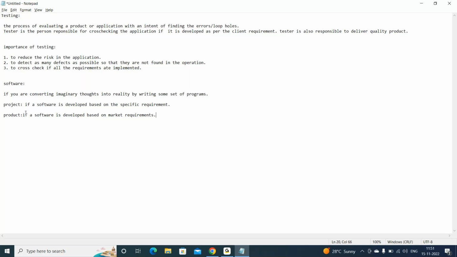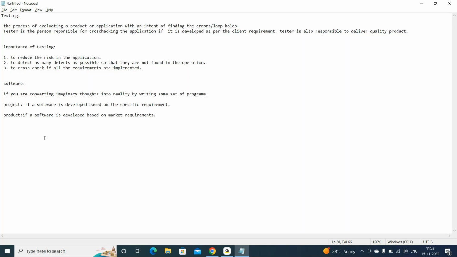Like you can take car, fridge, TV, AC, computers, mobile. These are all products. Why? Because a product is developed according to the public requirement, what the public is demanding. Some people will say they want a 50 megapixel cam. That is one of the requirements from some set of people.